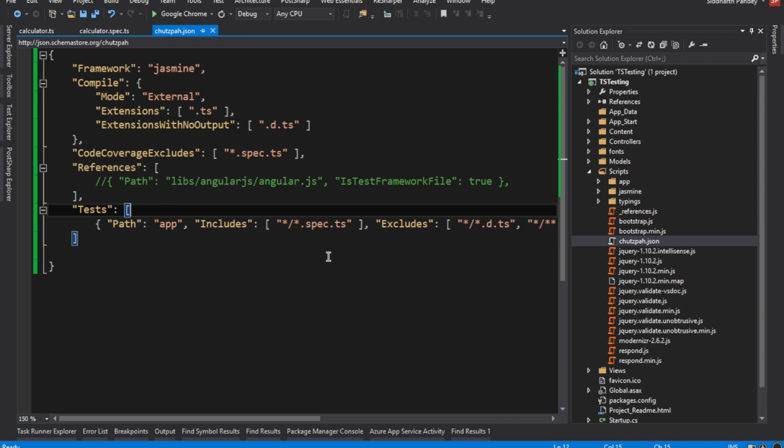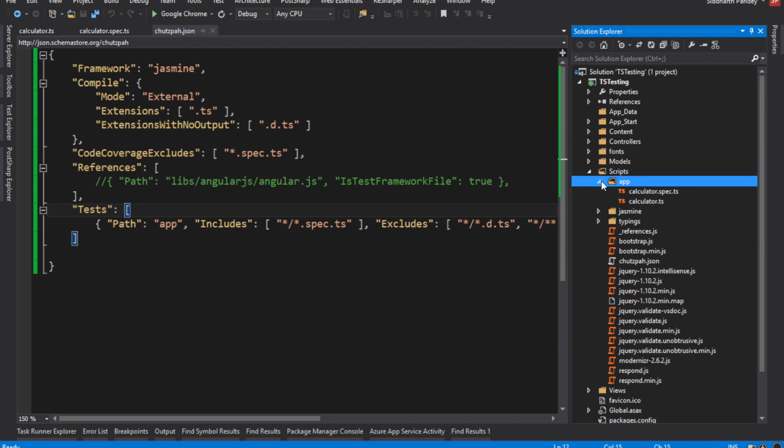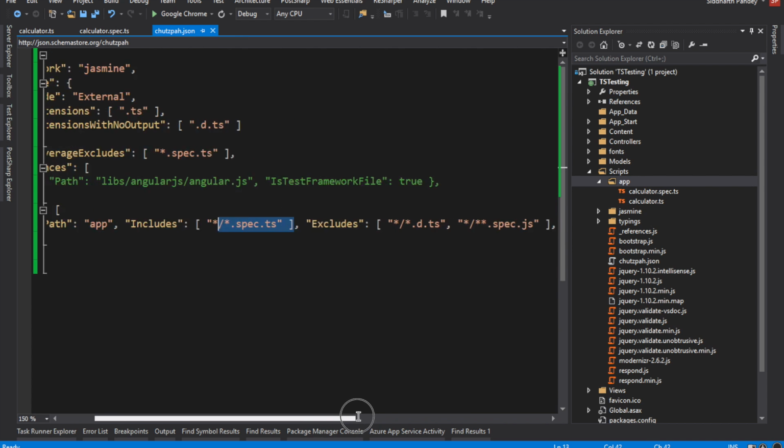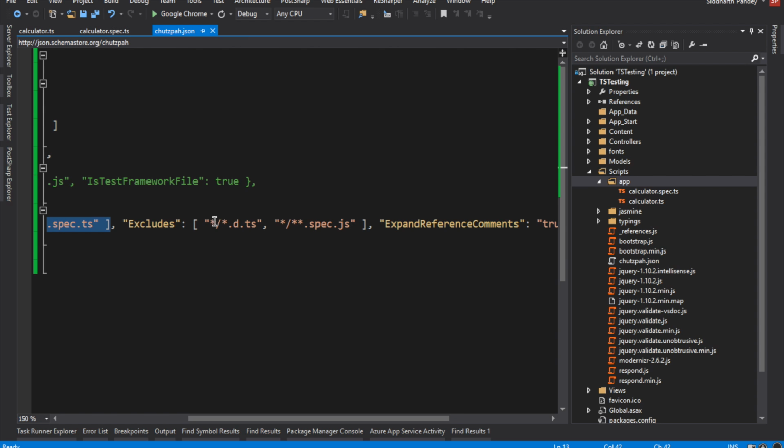So what I'm saying here is, Chutzpah is living at this level. Whatever you find under the app folder, include everything that has the extension .spec.ts, and exclude everything that is .d.ts, which is a definition file, and the JavaScript version.